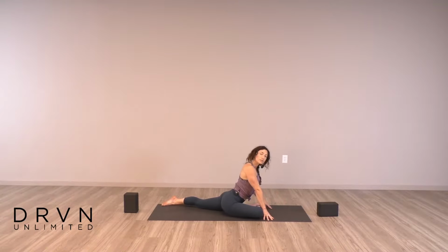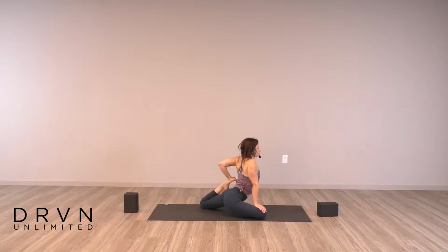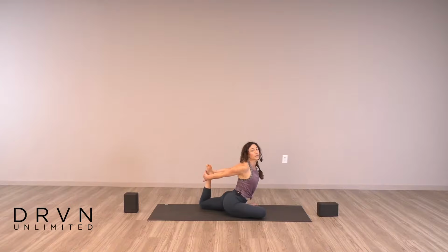If you want to add a quad stretch with that back leg, you can. Bend your back knee, reach back with either hand, whatever feels more accessible. Maybe draw that heel in a little closer towards your hips, or keep it back. Maybe both hands. Really open up your chest and the front of your shoulders as well. Sometimes we're going to multitask, you know?